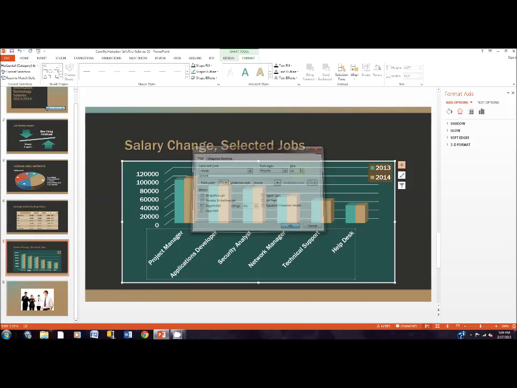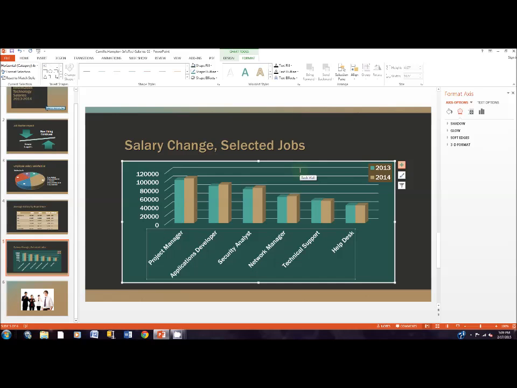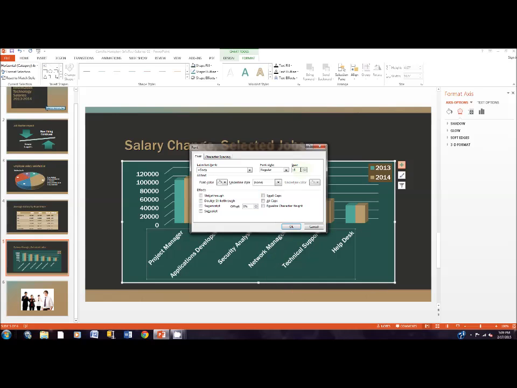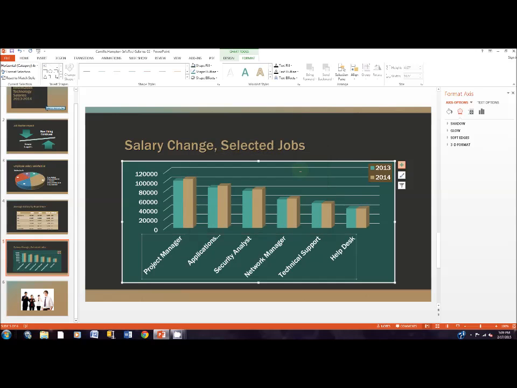So I just did step 8I. Oh, I'm sorry, it says for the horizontal we want the size to be 20, so I have to go back, change it to 20. So now I just did step J.